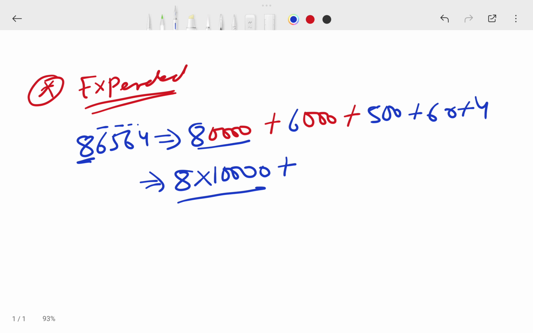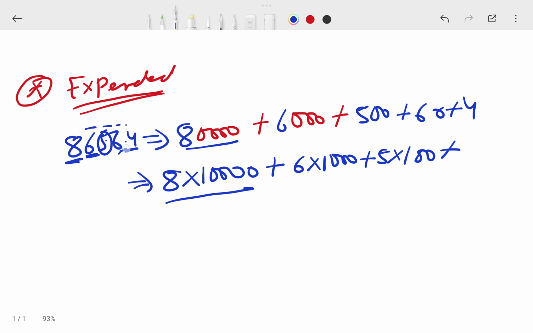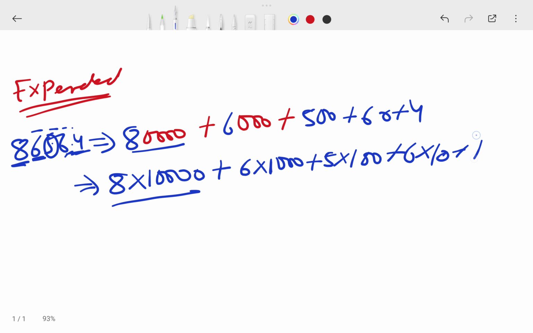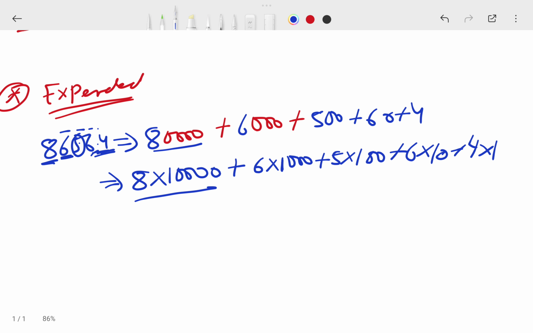So now plus, is it given 6? Write 6. Now multiply sign, 1 always write. After the 6 how many digits? 1 2 3 digits, put 3 zeros, plus symbol. Now 5 is there, write 5, multiply sign and 1. After that how many digits? 2 digits, put 2 zeros. Simple. Then plus, 6 is there, write 6. After 6 times 1, how many digits? 1 zero, put 1 zero. Then plus 4 is there, write 4 times 1. After that no digits, so write like that only, it's over.